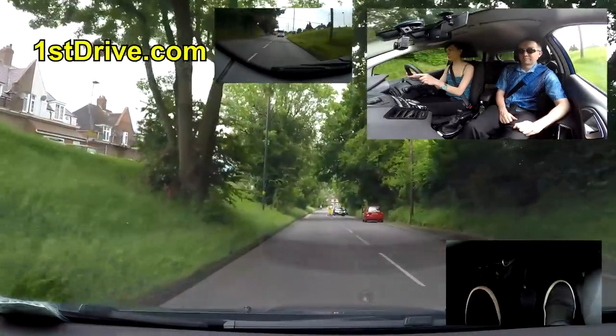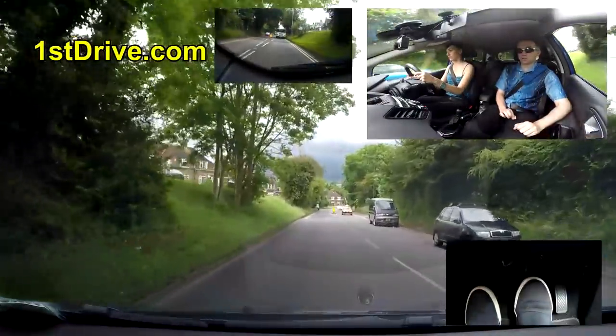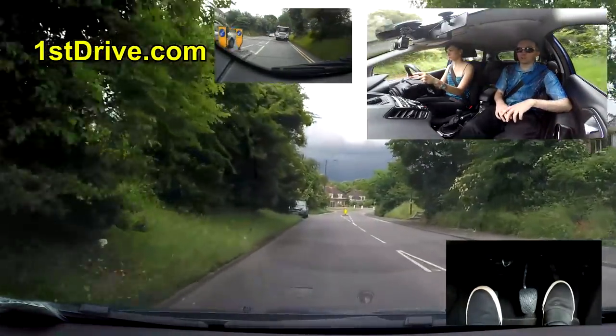So I should be in third, but then I'll go too fast. That's it. I think, so if you brake a bit, things in the road. That's it. Actually, at the moment, it's good to stand there. You can do three, but you don't have to because the hill is providing the power. Though it's revving, that isn't the fuel being burned, it's the hill giving the power.